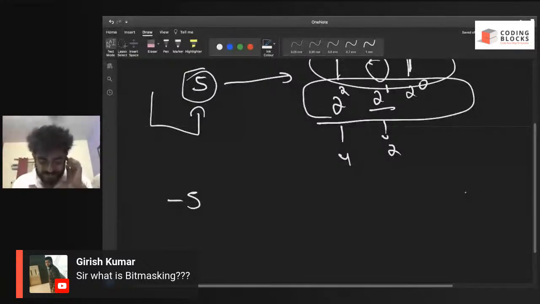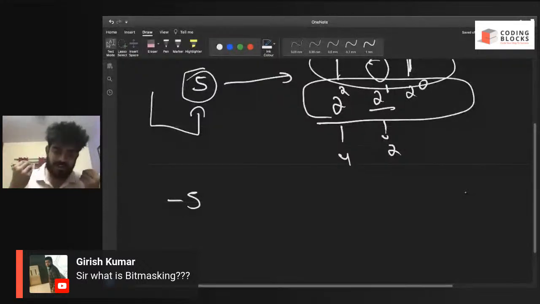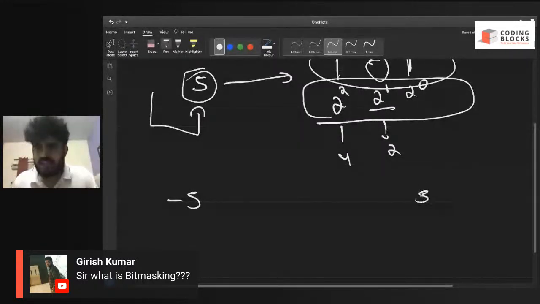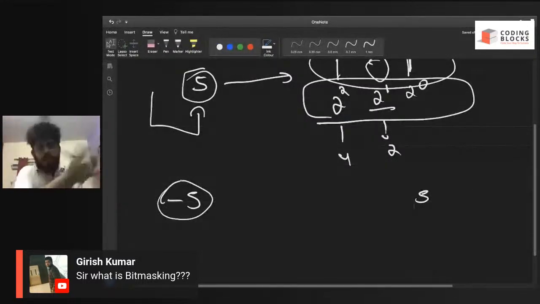Right. So now the thing is that we know that a computer is a fool. He doesn't know how to subtract. What he does know is how to add two numbers. So what he says is that if I have this 5, then for this minus 5, he doesn't want to add any more circuits or any other logic. So what he simply says is that I should have a form with the help of which I can simply add the two.